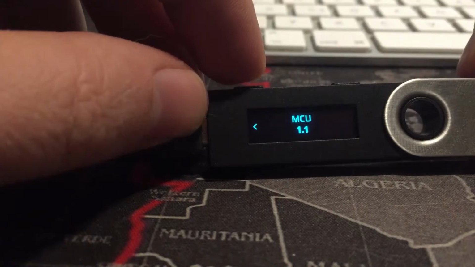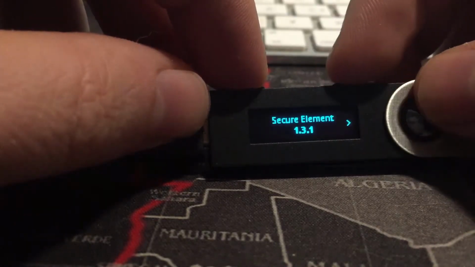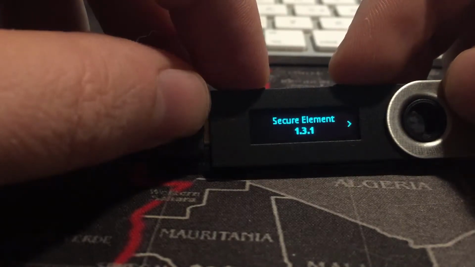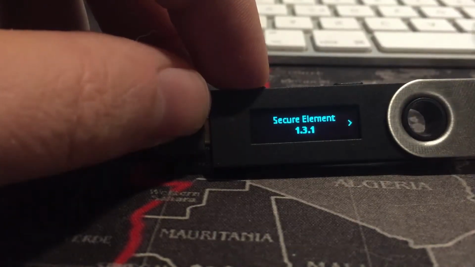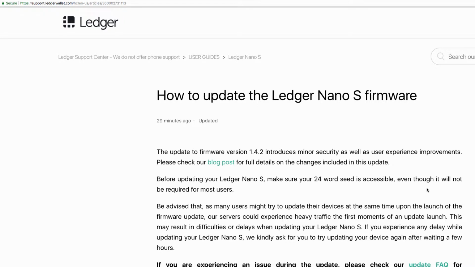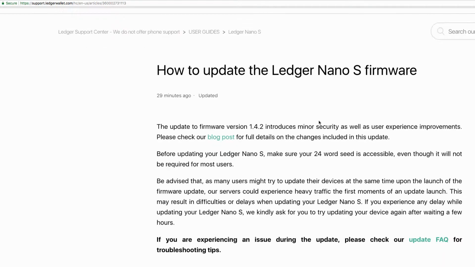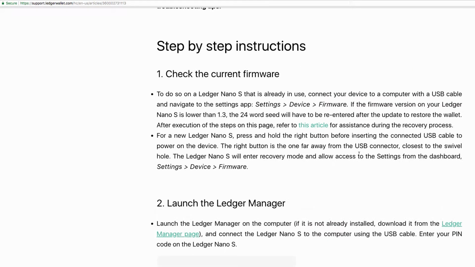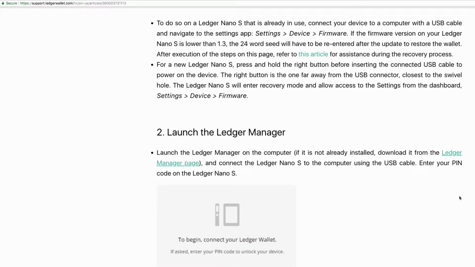And today we change our firmware to the last one, as I told you before, 1.4.2. Okay, and we follow the original site instruction. According to the original site, we update the firmware in our device, so this is the site and the instruction to follow. So we check our current firmware and it's 1.3.1. So, and we will do all these things.